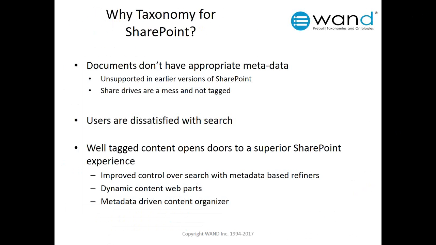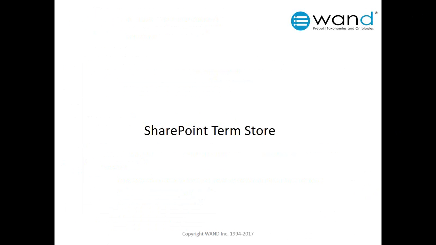And last, this is the big thing. I think well-tagged content in SharePoint opens doors to a superior SharePoint experience. There's a number of features that are driven by good metadata, such as, again, the metadata-based refiners, both in the search and within the document libraries themselves. Dynamic content web parts, so I can display content on a page dynamically based upon what it was tagged with. Gives a lot of flexibility in how you can use your content. The metadata-driven content organizer, so I can have a single drop-off point and based on the tags, again, route it to the appropriate location in SharePoint. Just to name a few.